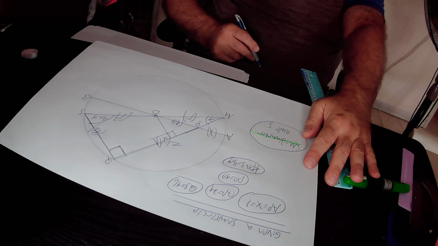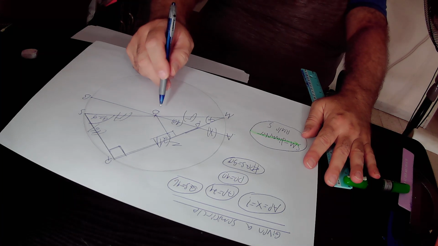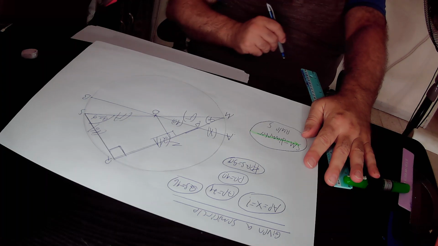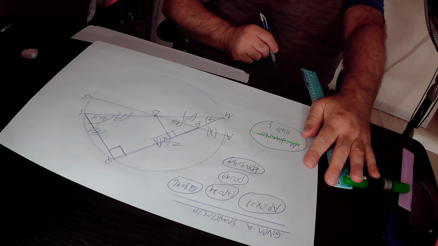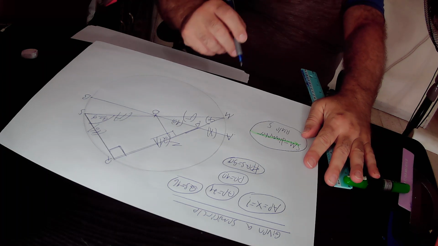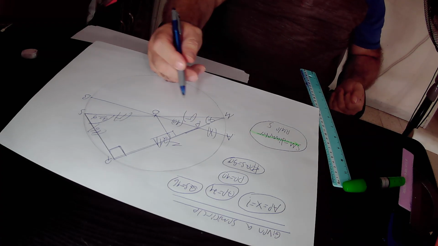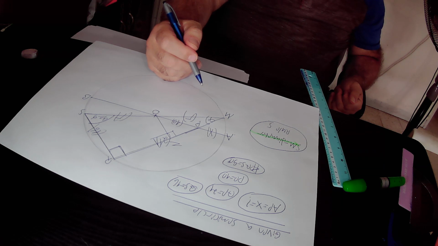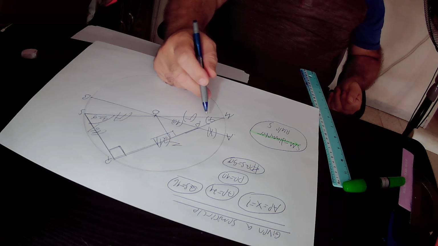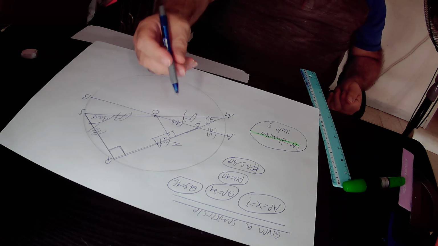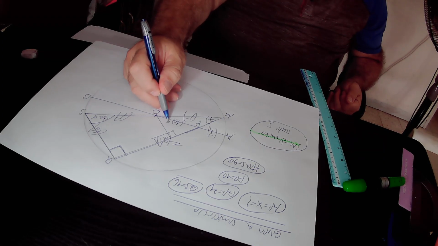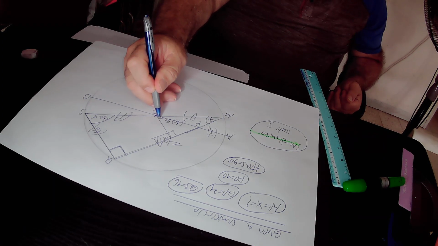In the next step, we will focus on the small right triangle, triangle OM. In the small right triangle, we have this angle that is alpha. Actually, angle alpha is a common angle that belongs to both triangles. So this angle equals alpha, this angle equals 90 degrees, and therefore this third missing angle must be equal to 90 degrees minus alpha.